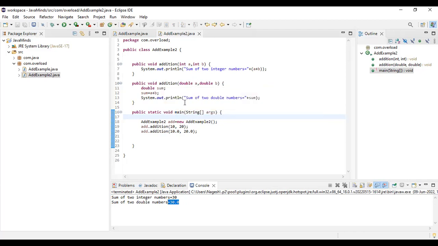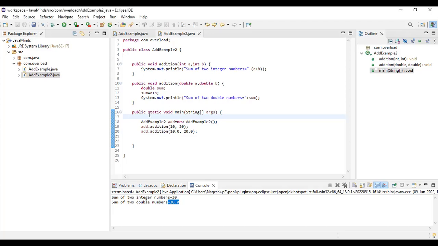So this is also one of the other ways. And by knowing these two ways, we get one more question: why is method overloading not possible by changing the return type of the method only?